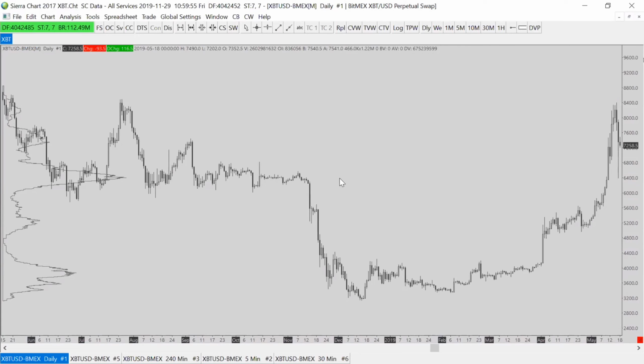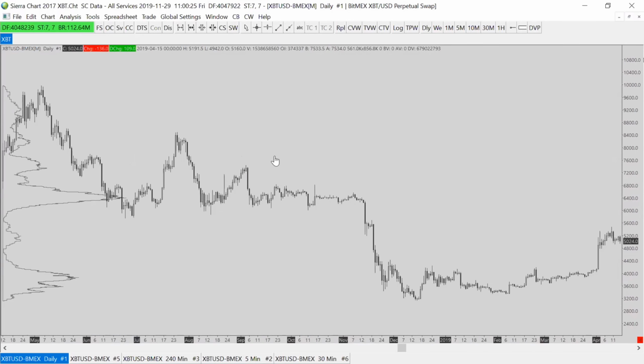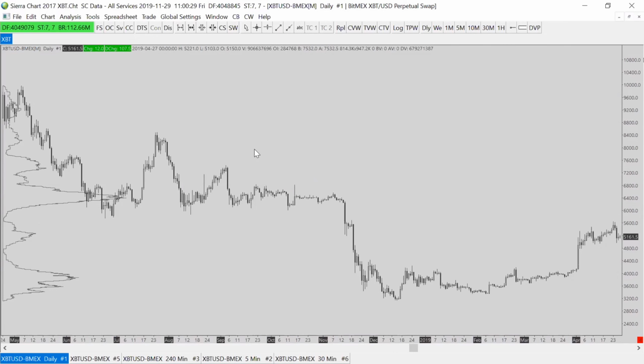Okay, and this is where composite profiles are really useful, especially for those of you who have trouble getting your head around scale, because with a composite profile you can get a really good overview of the high time frame market structure, but without having to think too much or worry about time frame, because of course even if you change the time frame here, this is a daily, but it might as well be a weekly or a monthly or a 4-hour chart. Even if you change the time frame here, the shape or distribution of the profile is going to stay the same.